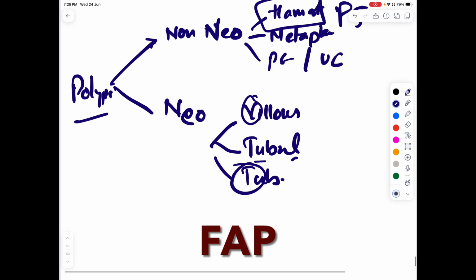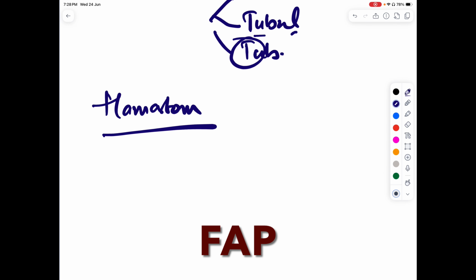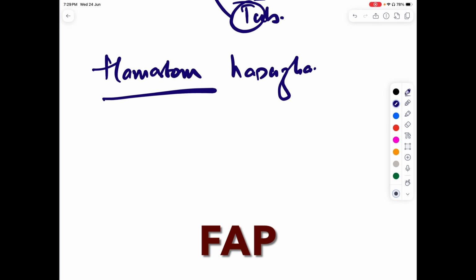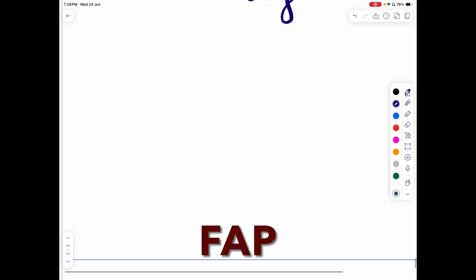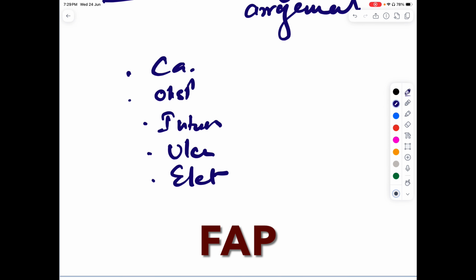Then what is a hamartoma? It is a hamartomatous polyp. So focal, multifocal malformation, a haphazard arrangement of different amounts of tissue that are normally present in the organ. So Peutz-Jeghers hamartomas: what are the complications? It can lead to malignant transformation, obstruction, intussusception, ulceration, electrolyte disturbances. Any of these things can happen.